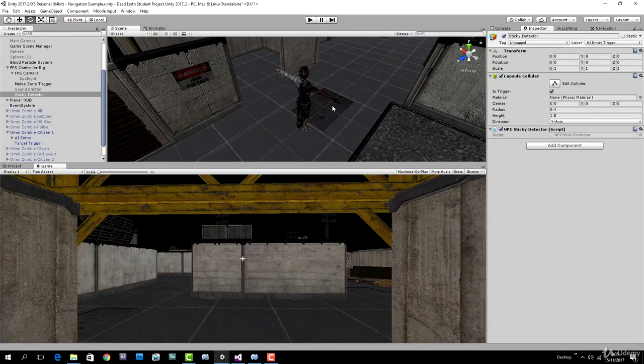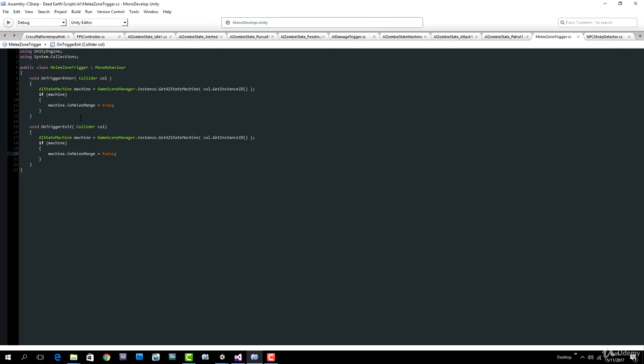Okay, so how do we make our zombie react when we approach it from behind and collide with it? Well, fortunately, I can use my sticky detector script for this as well. Our AI state machines have a visual and audio threat structure that they maintain each frame when they're keeping track of what is their most important threat. So let me open up my AI state machine class just to remind us what that looks like.